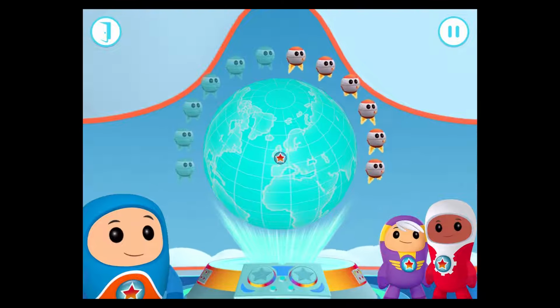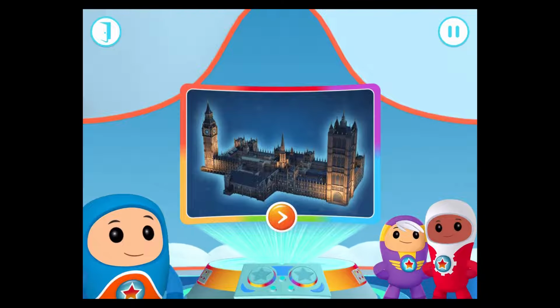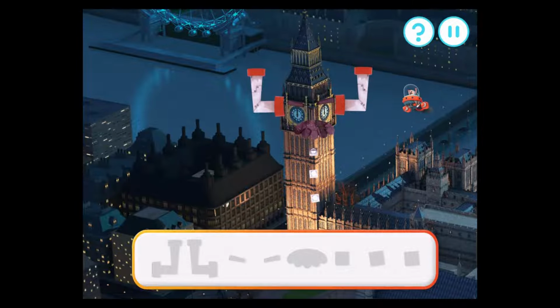Big Ben, London. Funky facts. Big Ben is the name of a giant bell inside Elizabeth Tower, which is part of the famous Houses of Parliament. The Palace of Westminster looks like Grandmaster Glitch. Let's remove all those glitch pieces.